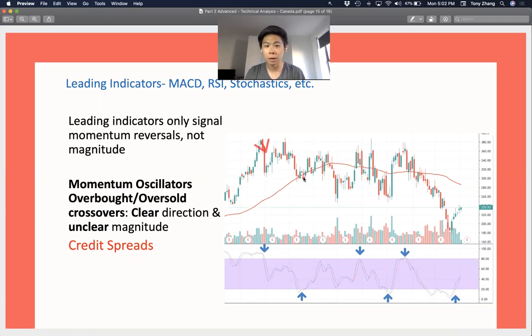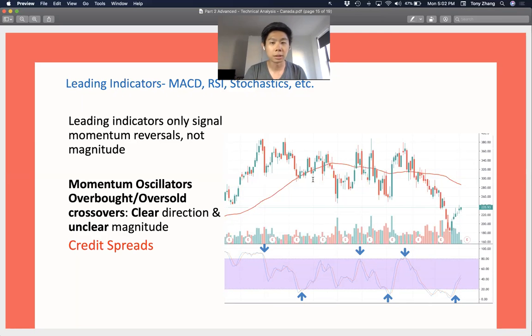Yet, I see so many people that use these signals as a reason to buy or sell a specific stock. That's not a good use of their indicators. And there are empirical studies that show this, that if you simply just buy every single time you get these buy signals and sell every single time you get one of these sell signals, the performance of those strategies is actually pretty terrible, because that's not what they were meant for. They were just meant to tell you that momentum has shifted direction. It doesn't tell you how far it's going to go.